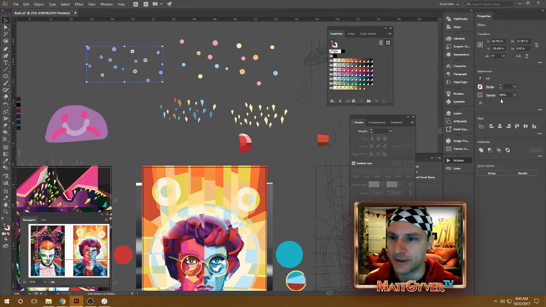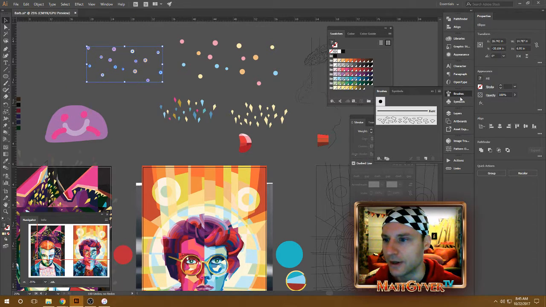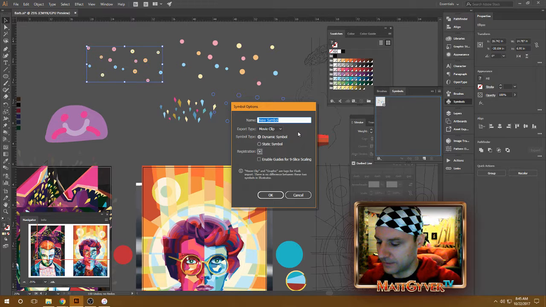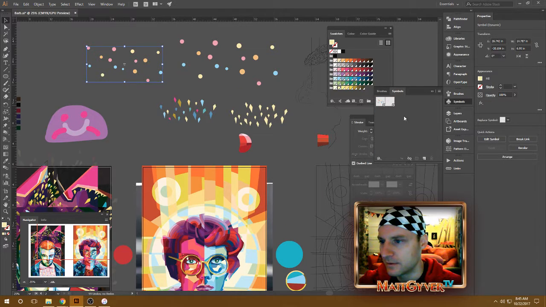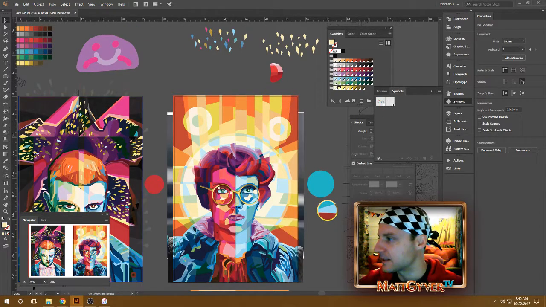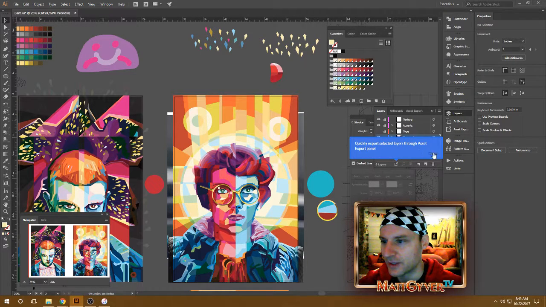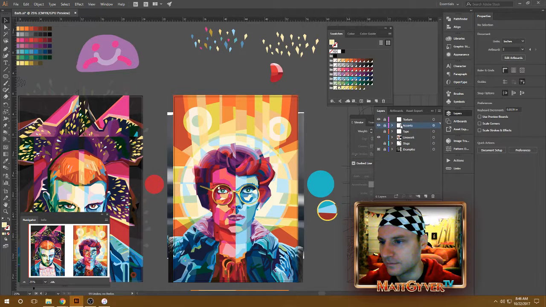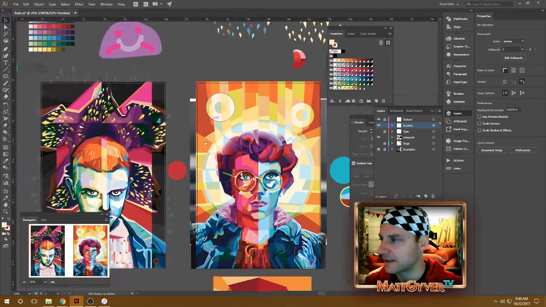And then for this, we're going to go ahead and just make a brush. We're going to drag it. See, is it a brush or a symbol? We're using symbols here. Over here, we'll call it, I don't know, dots maybe. It doesn't matter, it's options. Okay, so now let's change our layer. Yeah, so we'll go to the accent layer.